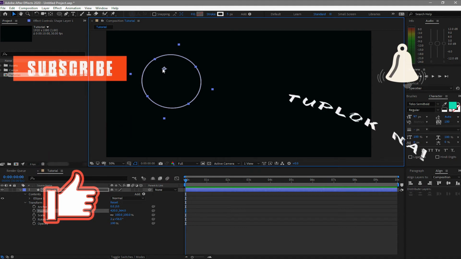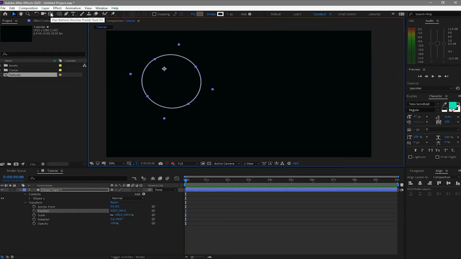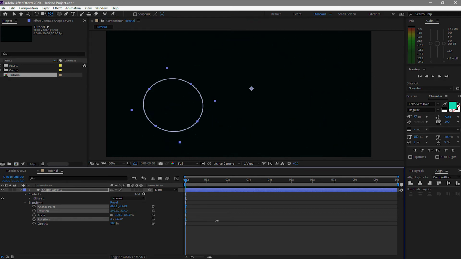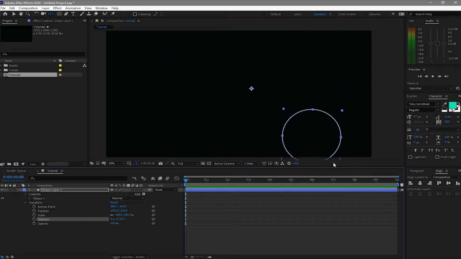But if you want to move only the anchor point, this is now your very best friend. This is called the pan behind tool. Just click it and then click the anchor point and move it, and you will see what happens in terms of the behavior of the shape. If I rotate it again, it will go around the anchor point.